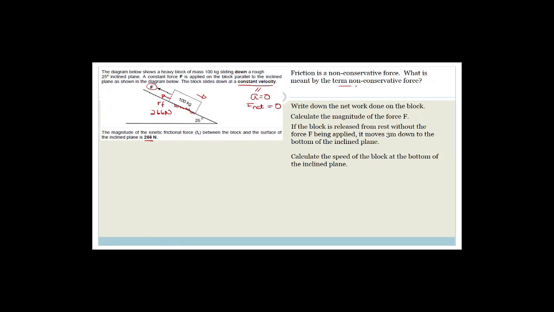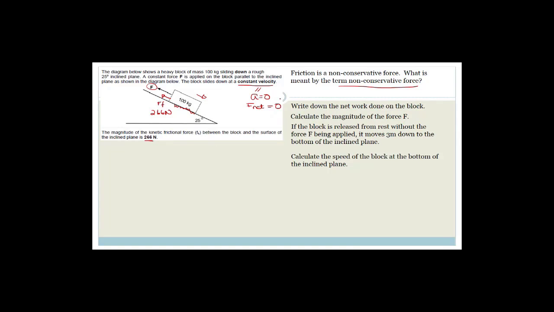Now it says, friction is a non-conservative force. What is meant by the term non-conservative force? Okay, there are two ways you can answer this. The first way is by saying that it takes energy out of the system. So therefore, it does not conserve energy, the principle which says that energy will be conserved. It can only be transferred from one form to another, cannot be created nor destroyed. Okay, that's the one thing.